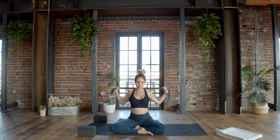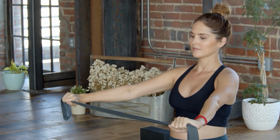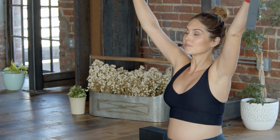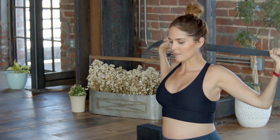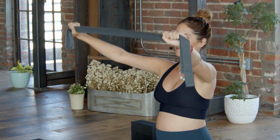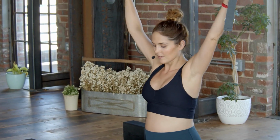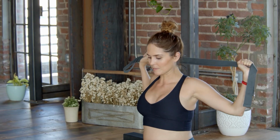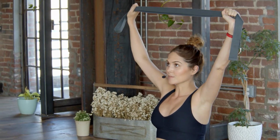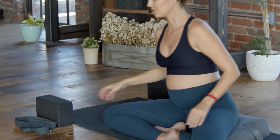And just 2 more here. Inhale up, exhale out in front. Lift the arms up. Flare the elbows back behind. Last full cycle here, reach the arms up. Reach the arms out in front. Last time, arms up above. Exhale, flare the elbows back behind. Stretch the arms up, take a breath. Reach the arms out in front, and then release the strap down outside the edge of your mat.